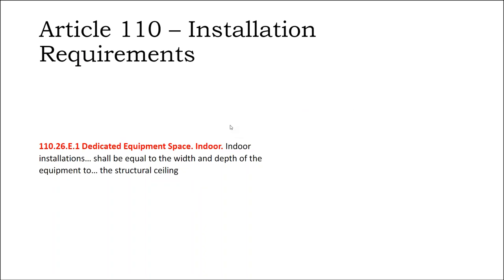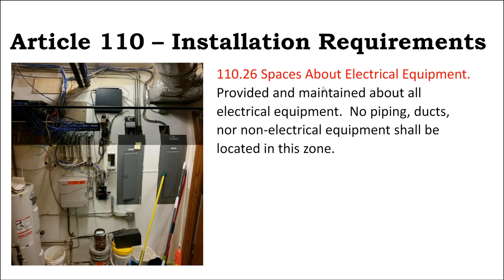Dedicated spaces for electrical room layouts can be kind of a subject of neglect. The basic rule of thumb when planning your electrical spaces is to imagine a worker standing right in front of it, saying, does that worker have enough space to comfortably work? And if the answer is yes, you're on the right path. And if the answer is no, you're probably facing an electric code violation.